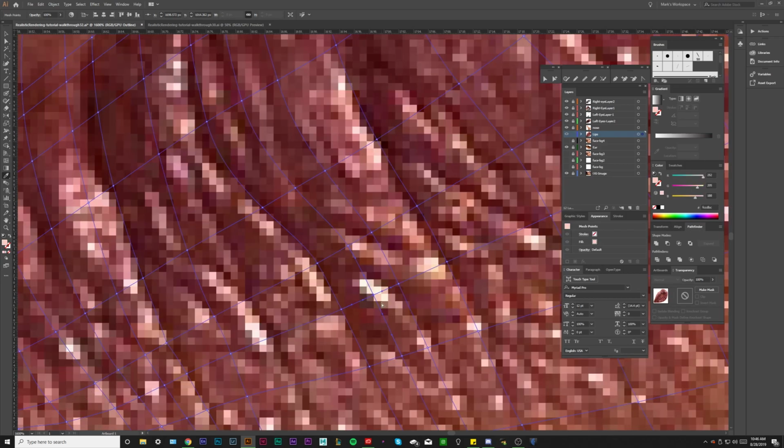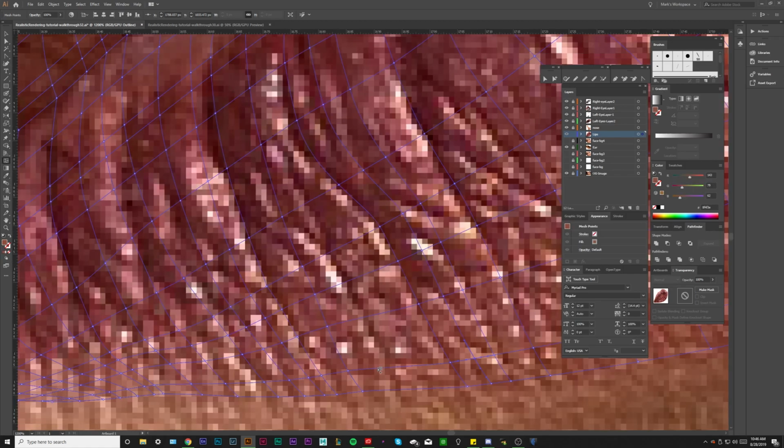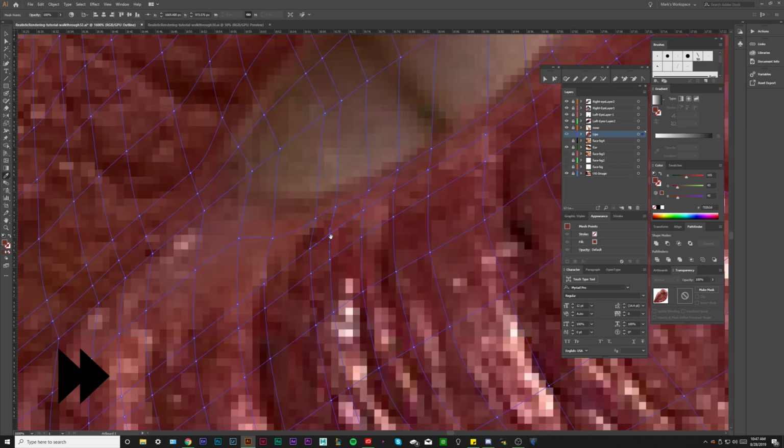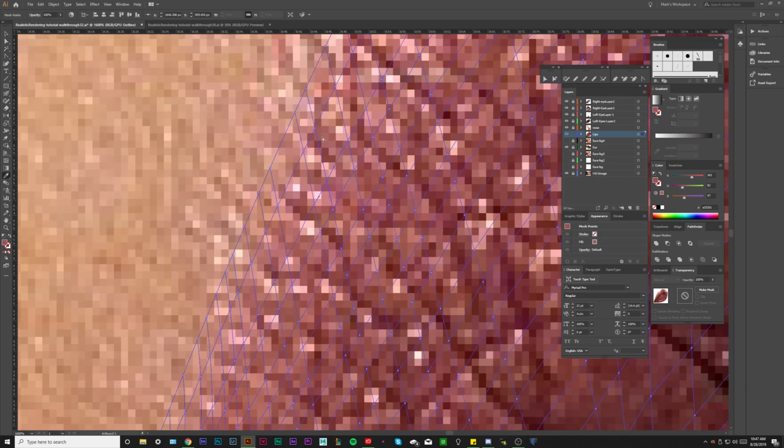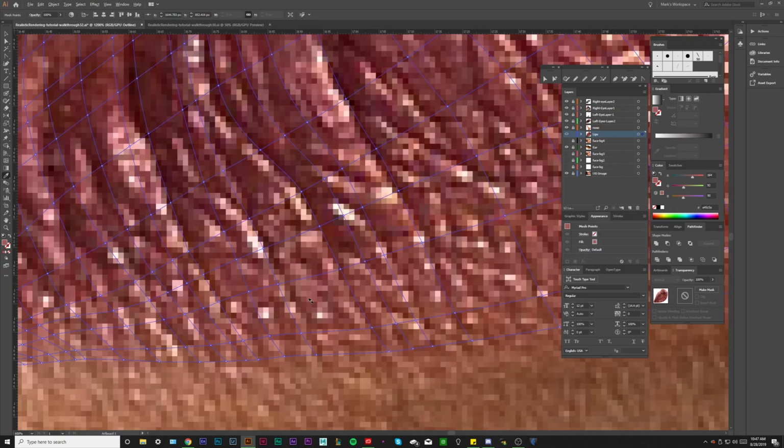Okay, I think we need a point in here, or two. We might need one or two. Let's do two. Let's do one right there, and we're gonna go up from here. Okay, let's do one more starting from down here, just because I can see a little bit better where the center point of that area is.